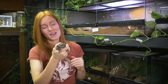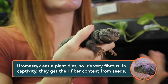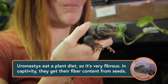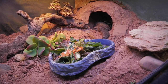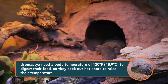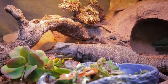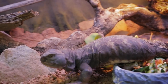Uromastyx lizards are just really interesting animals, but they require very specific care in captivity. If you're interested in getting a Uromastyx as a pet, please make sure you do your research so you can provide them a very good home. He's probably not going to eat right now because we're all up in his business, but he does have his breakfast laid out. Uromastyx are herbivores, so they primarily eat plants. If they happen to come across a bug, they're not going to say no to it, but that's not part of their main diet.